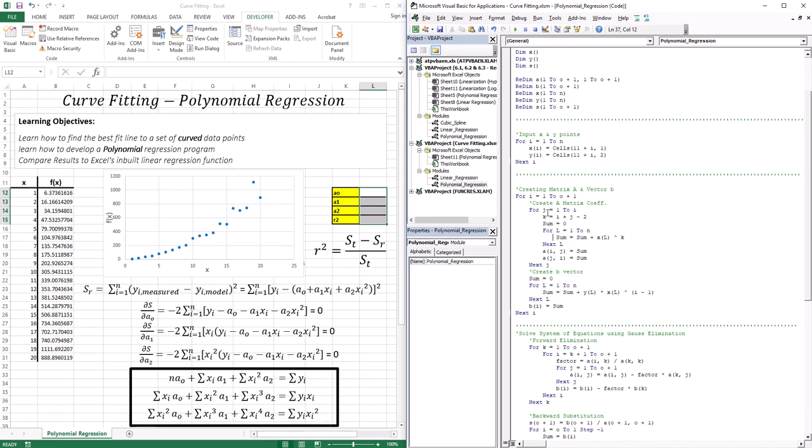So I is equal to 2. So this is j is equal 1 to 2. This is going to loop twice. So for the first j, that's going to be 2 plus 1. So that's 3. 3 minus 2, that's k equal 1. So when k equal 1 for this loop, that means it's going to create a sum for the x. So when it creates a sum for the x, that's going to be A21 is equal to sum, and A12 is equal to sum of all the x's, which means I created the sum of the x set here, A12 and A21.